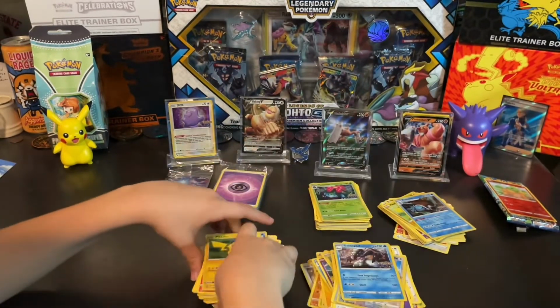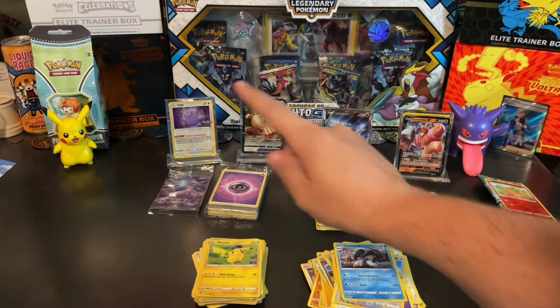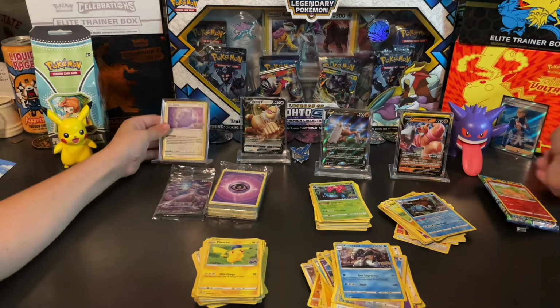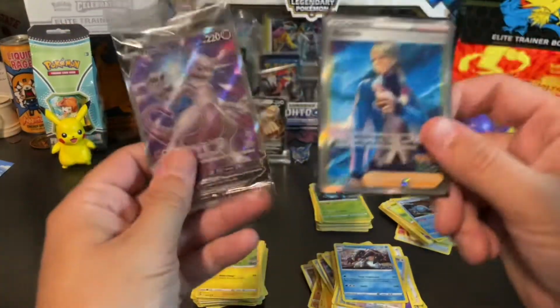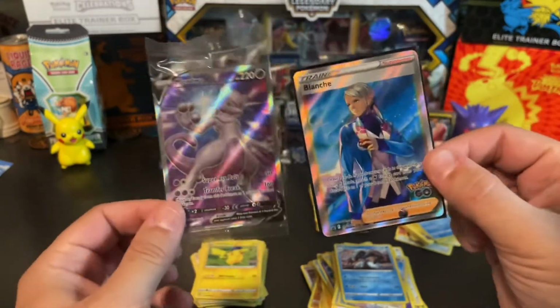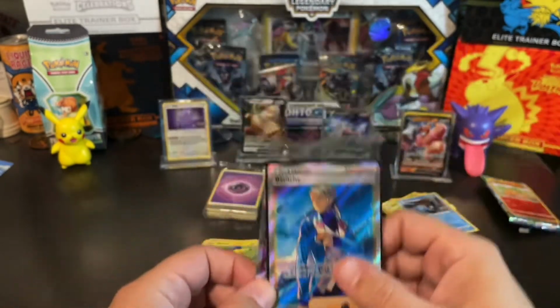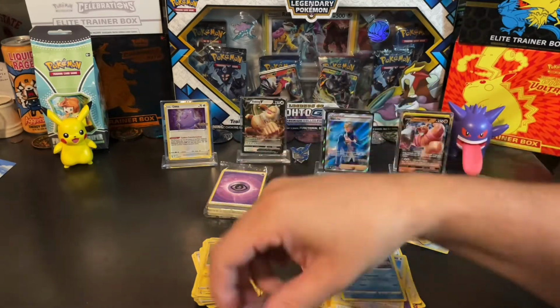All right, so we were able to get 3 Ultra Rares and 1 Ditto. Yes. So those are our main cards that we got out of the packs, but then in our 2 collections, in the ETB, we got our Mewtwo V. And in our Team Mystic, we got our Blanche. So overall, 6 really great cards and a bunch of others that are really great too.